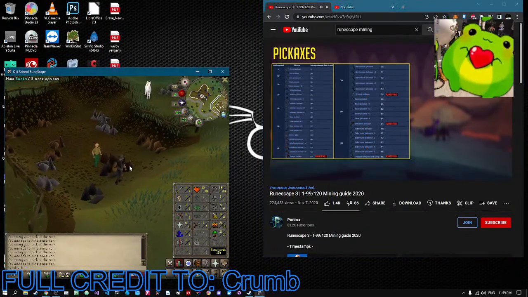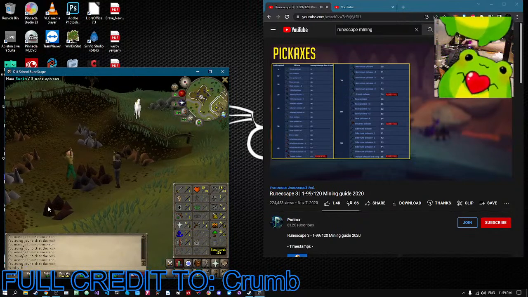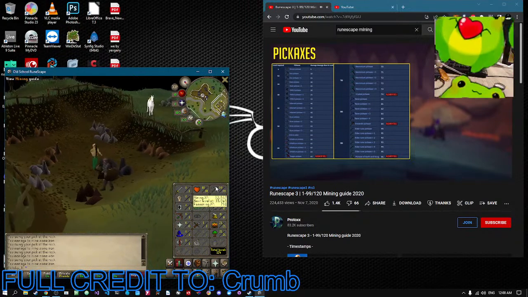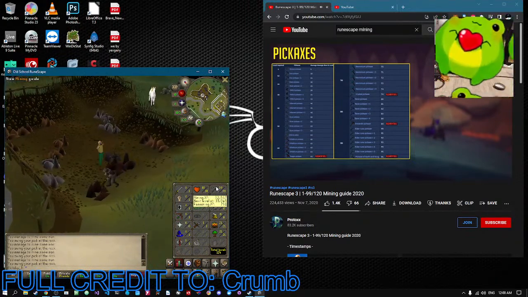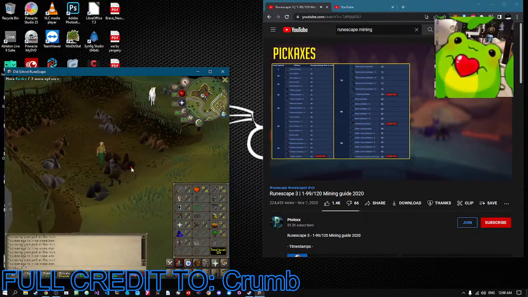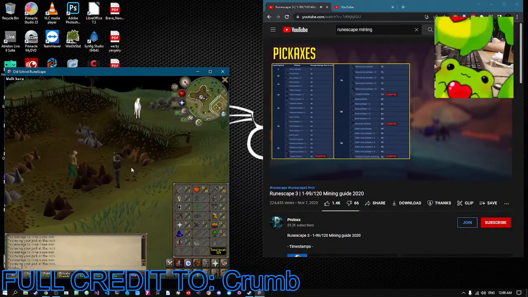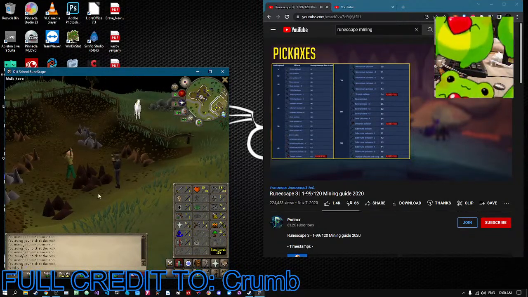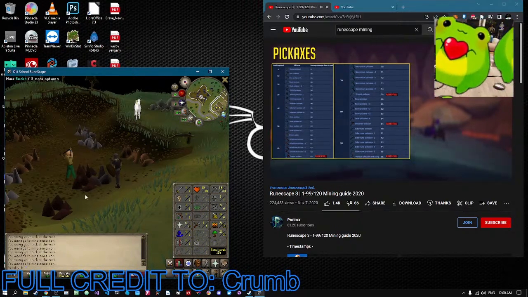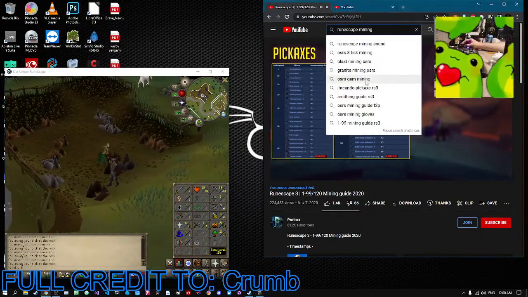Pickaxes nowadays for mining are essential to upgrade. If you are mining, just be sure to upgrade your pickaxe whenever you can, as it is very, very important. For example, if you get to level 50, get yourself a rune pickaxe. If you want to wait to level 53 or so to get a rune pickaxe plus 3 and just skip the 1, 2 and so on upgrades, that's totally fine. That works. But be sure to get at least the core tier of pickaxe every 10 levels. You will save yourself so much time.